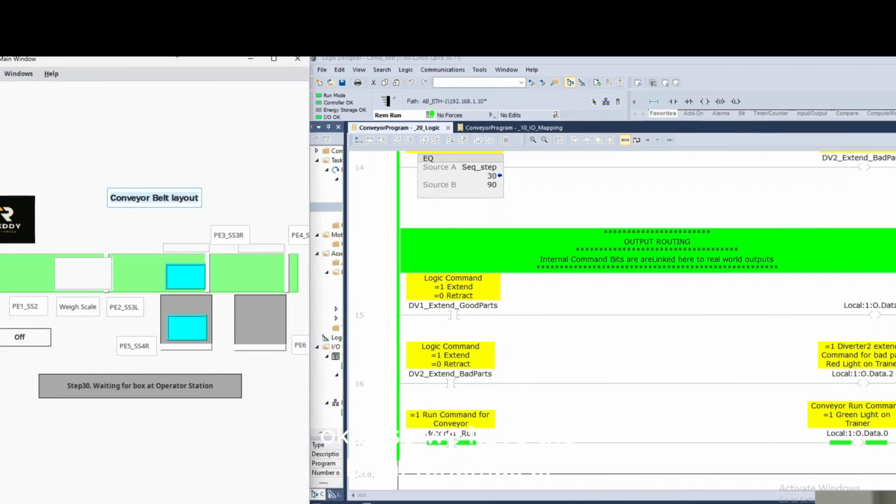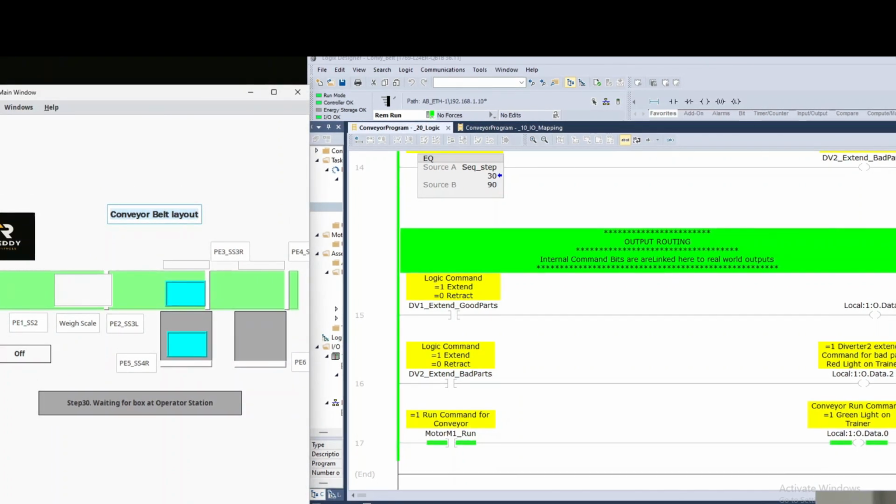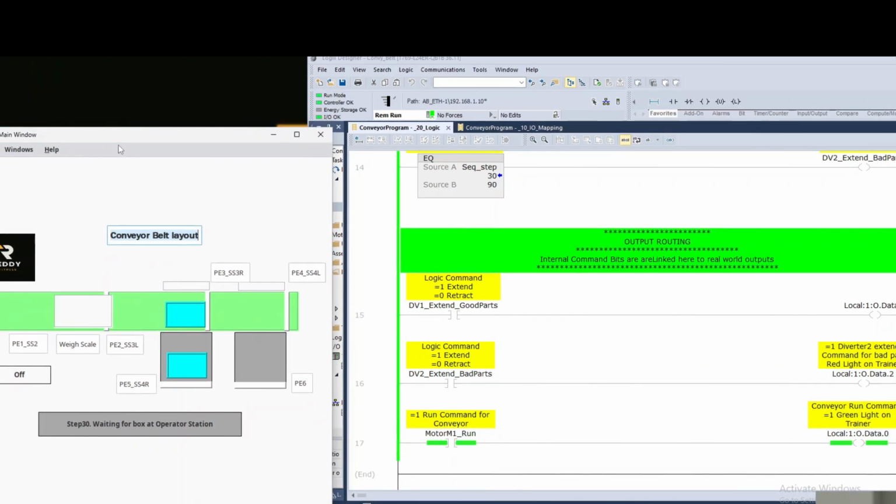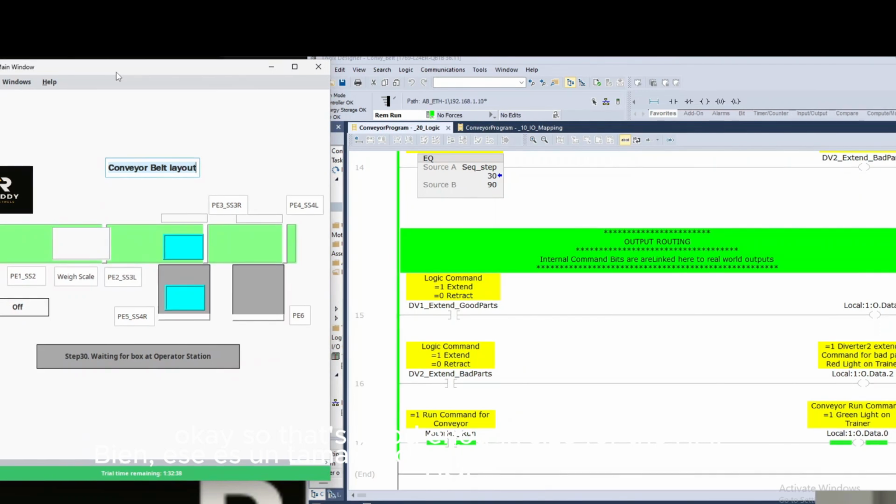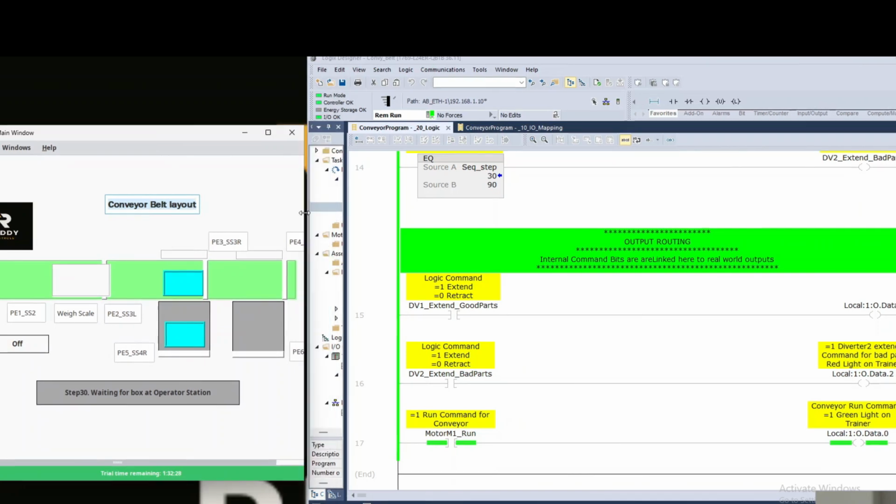Okay, so that's a good enough size for the HMI. We will try to shrink it more.